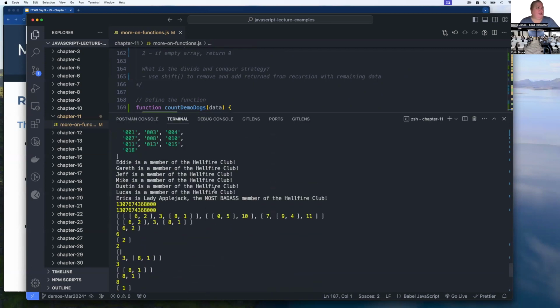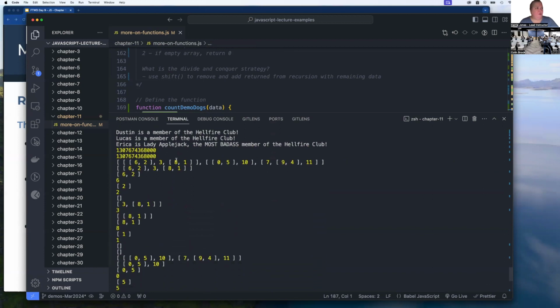Okay, so we see a lot of things happening here. First, we have the whole data, the very first time we call it, the entire array with all of its subarrays. Then it pops off this, and we go to run that. So we have, this is data. And then it continues recursing just within there. We haven't even seen the rest of the data yet, right? This is how recursion works. It just keeps drilling down and drilling down.